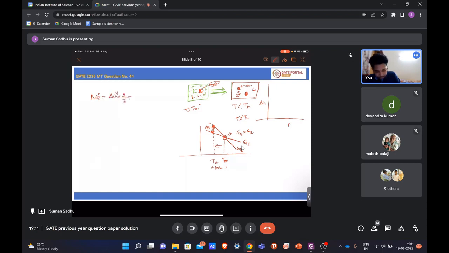delta G_V into 4/3 pi r cubed. Here r is the radius of that nucleus, plus gamma_s, that is the surface energy between the solid and the liquid, which will be multiplied by the surface area term. So now you have two terms here. One is the volume free energy and the other is the surface energy. The volume free energy is your driving force, so it is assisting nucleation. But the energy required for creating a new surface is opposing you, right?